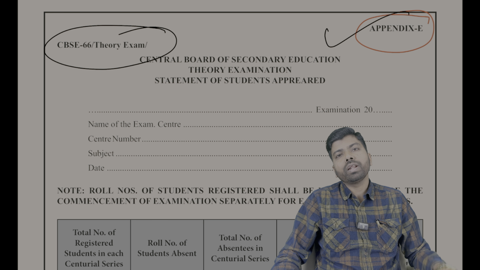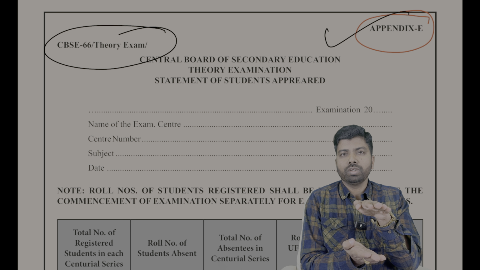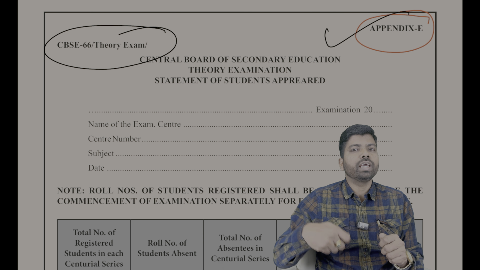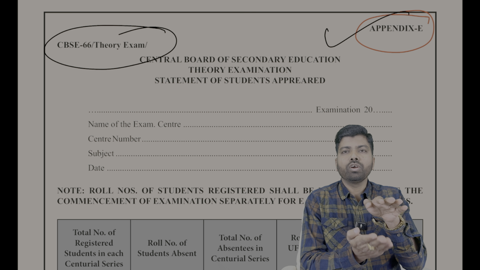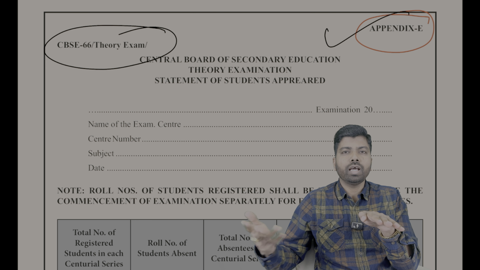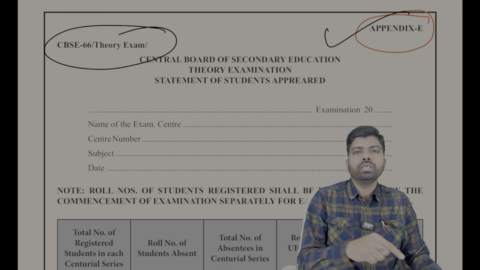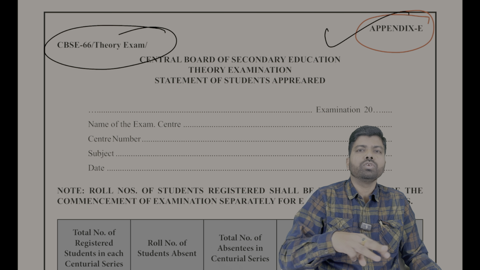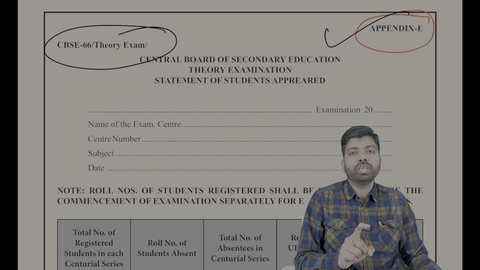And always remember, the answer sheet is the main thing that will decide the future of the students. All the other appendices we can make copies of, but the answer sheet we cannot copy, right? We are not making a Xerox copy, we are not copying the answer sheet. The original answer sheet will go, and the appendices, all these things, we are making 2 copies, 3 copies, so we have copies. The answer sheet is very important, that should be handled very carefully.